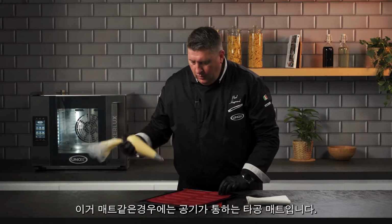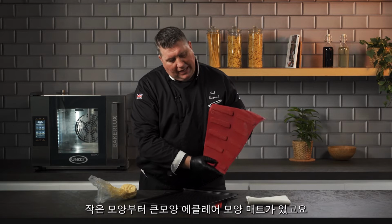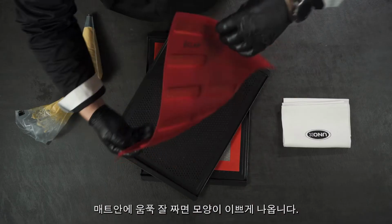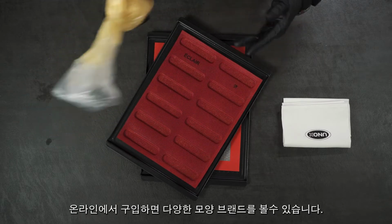Okay. What we're using here is called an air mat. It has little eclair shapes, well, bigger shapes. This is the large one actually. Large eclair shapes, slight indents in the mat. This will help you get a perfect shape for your eclair. These can be bought online. Many different brands sell them in many different colors.